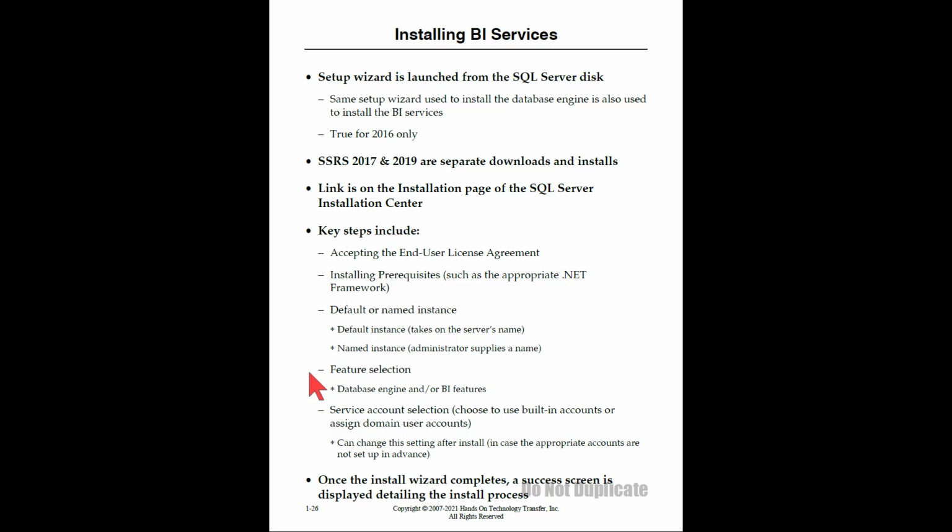The one change you might make is changing the start mode to automatic. The SQL Server agent is part of the relational database engine, and the start mode is always set to manual. You can change it to automatic during the installation, or you can use the SQL Server Configuration Manager to change it to automatic at a later time.